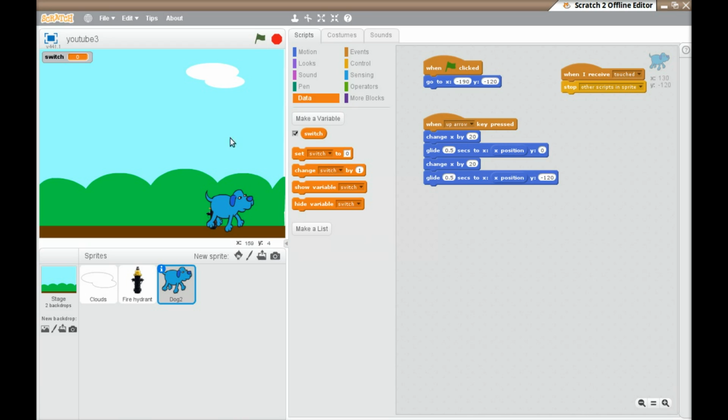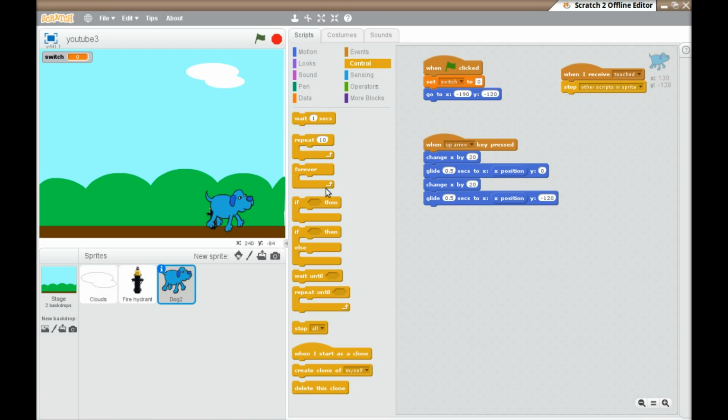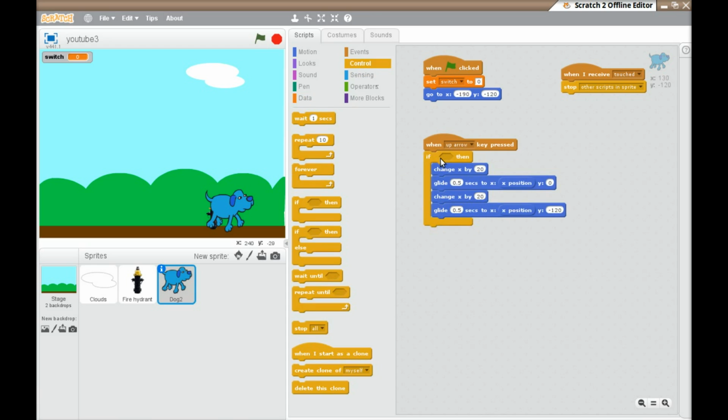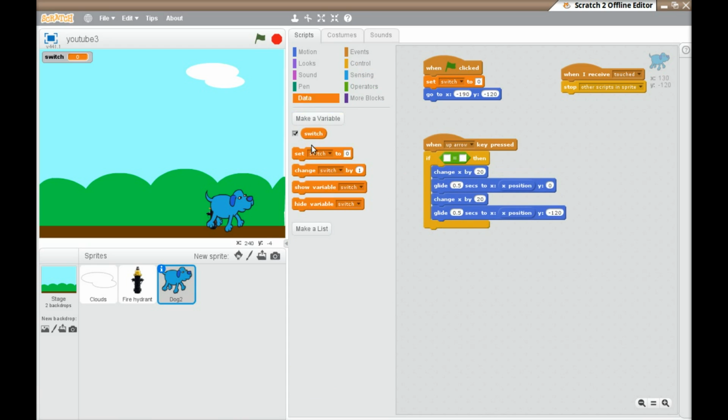So we'll have a switch, and we'll set the switch to, we can do whatever we want, but if we set the switch to 0, then we can do this. We can use this switch down the track for other bits and pieces too.